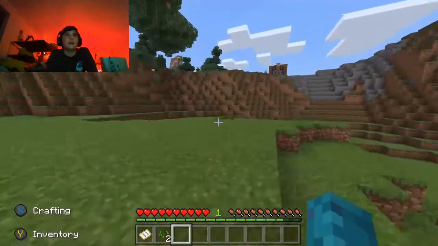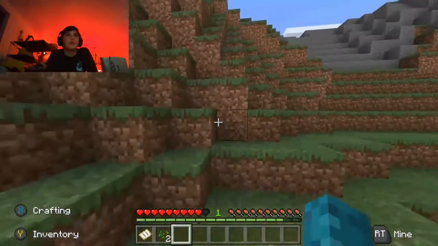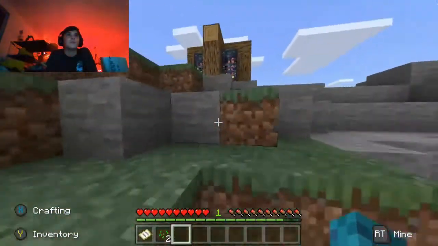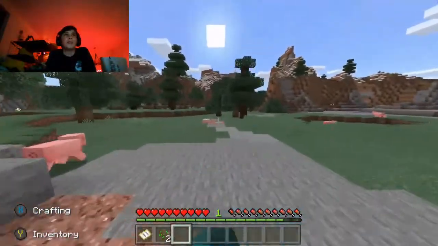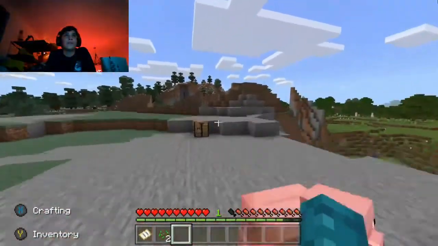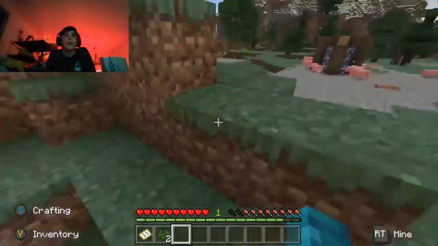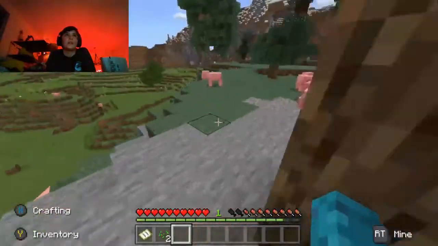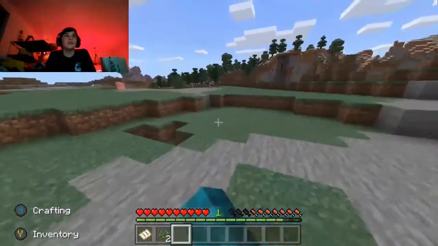Alright. Actually, that kind of looks like a pillager. Oh, wait, no, outpost thing. No, that is a pig spawner. Infinite food. There's so many pigs. Alright, please TP me. Please. I don't see the house. What do you mean that's my fault? I'm the one touring this world.